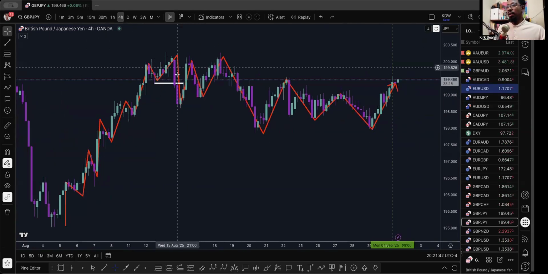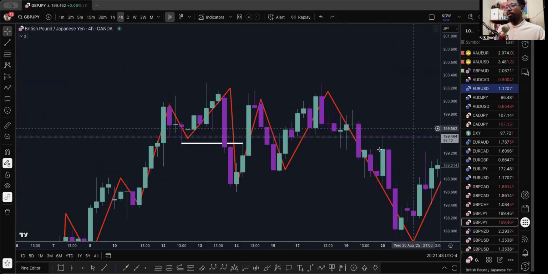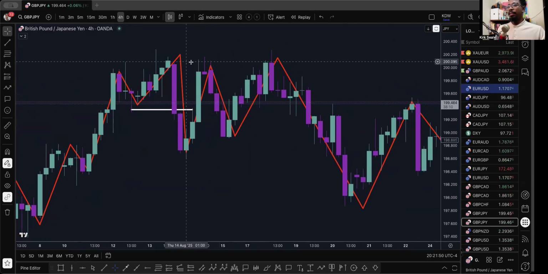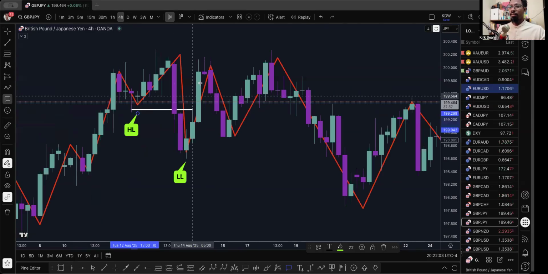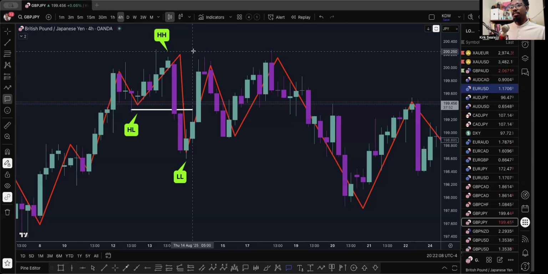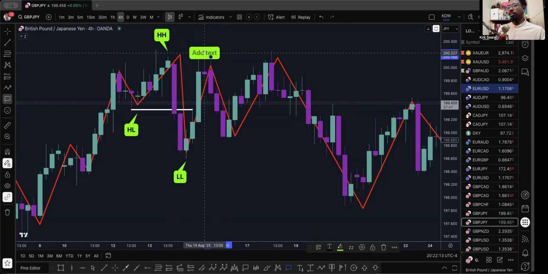All right, so we have price break this low, price traded down, pull back up. And so if that happened, then this would be our first lower low, right? This is a higher high. So we waited to see if we got a lower high, right? So this high right here is lower than this one. So yes, this is a lower high.